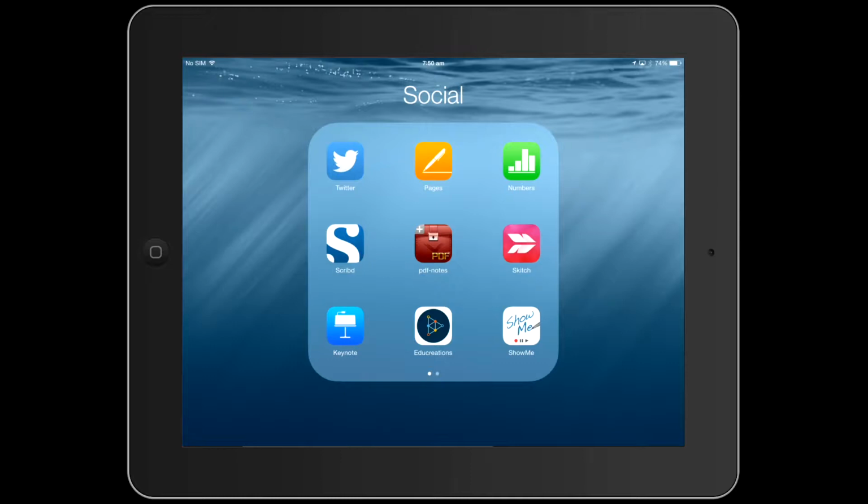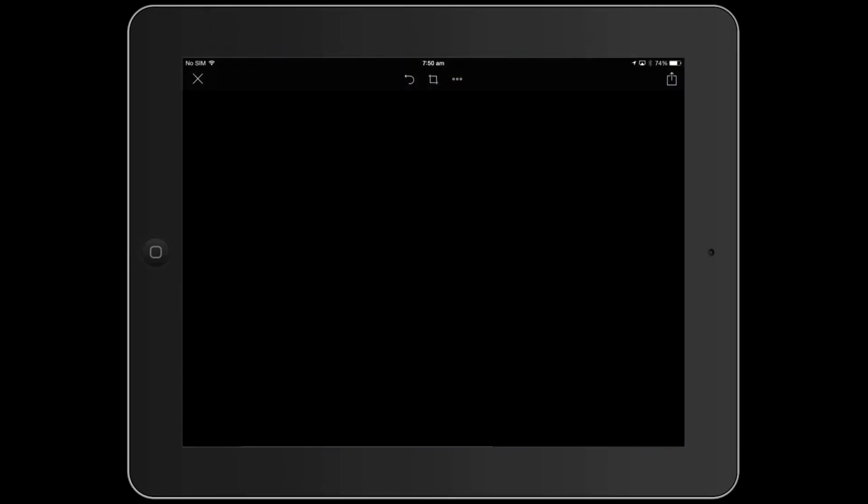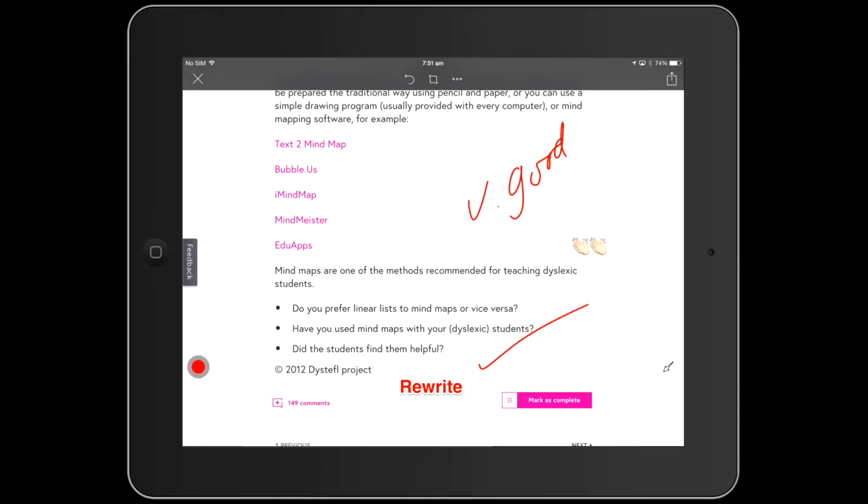We have also Scribd, a lot of free books. You can find any books you like here. We have also the Sketch. So for the sketch, you can choose actually any text that your students have sent to you. So no need to just ask them to write using paper. They can write it and send it to your email, or send it to you on Twitter or any other social media. You just download these on your library.